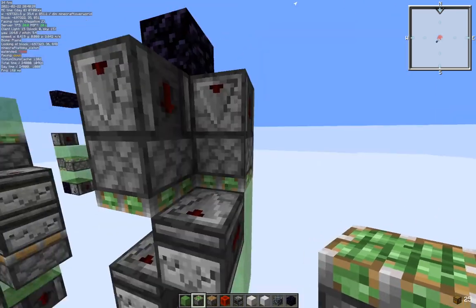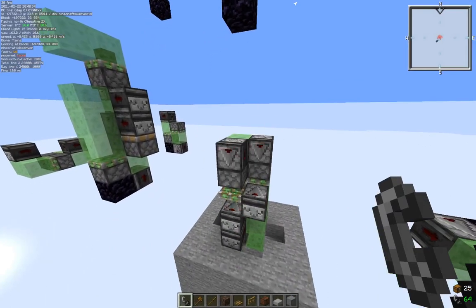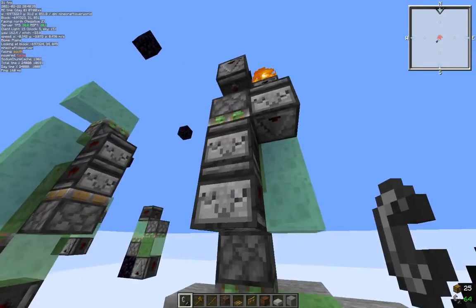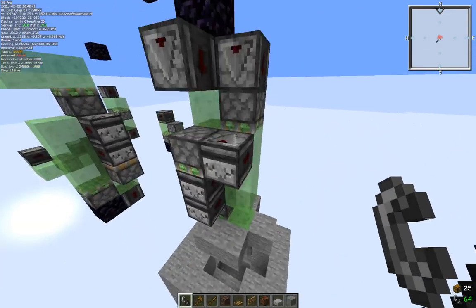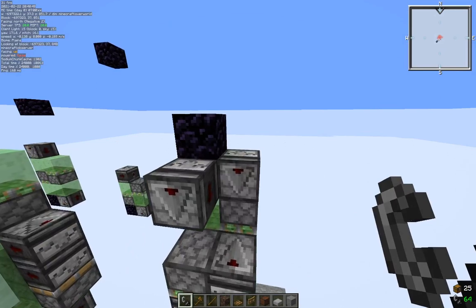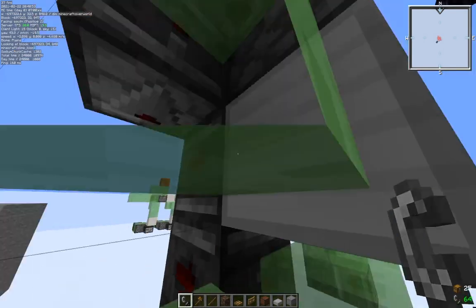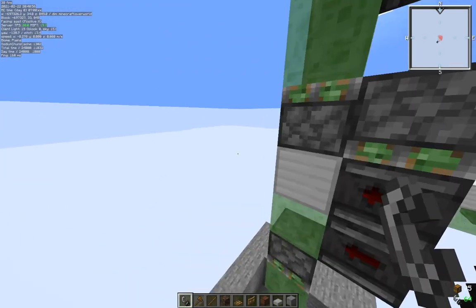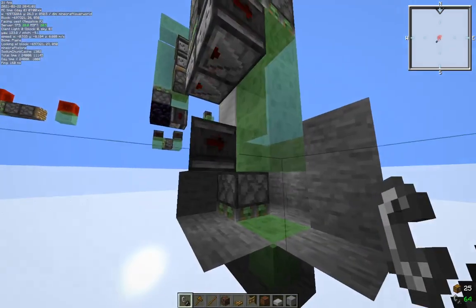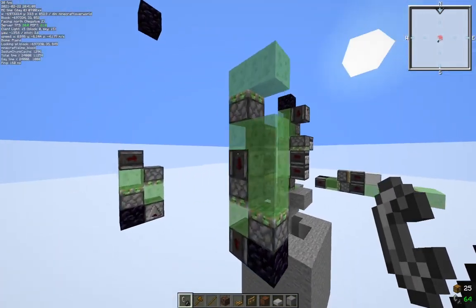These 2 observers are powering both these sticky pistons, and basically this works in the same exact way as this one. If I just start this, it'll fly down and it'll reverse directions, and it does that the same exact way. Right. Sorry, I had to remove these blocks first, and then this sticky piston right here will push this observer next to this iron block, which will power the iron block, and it will power the sticky piston next to it. So as you can see here, that's exactly what happens. And you can also do this vertically.